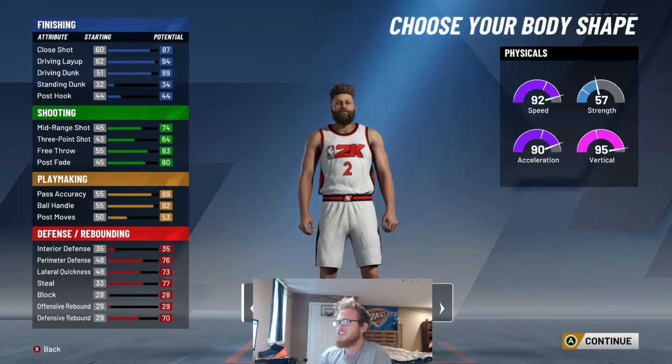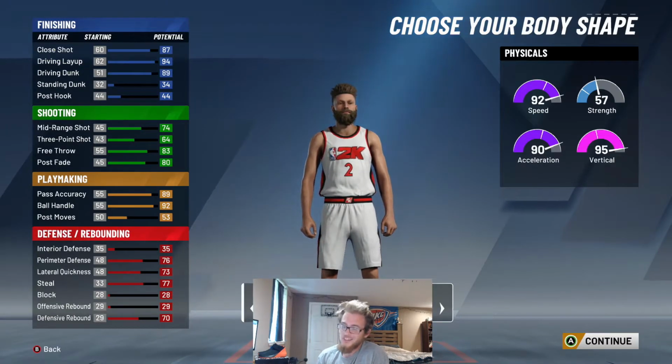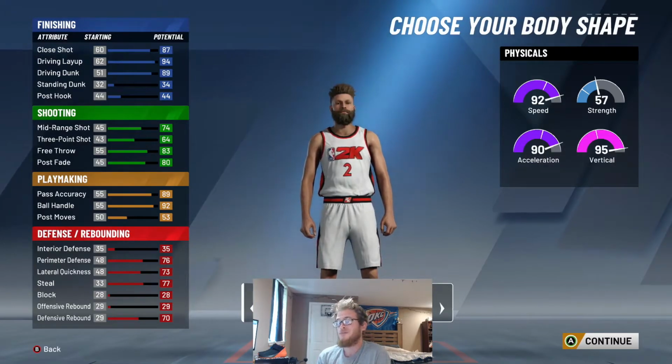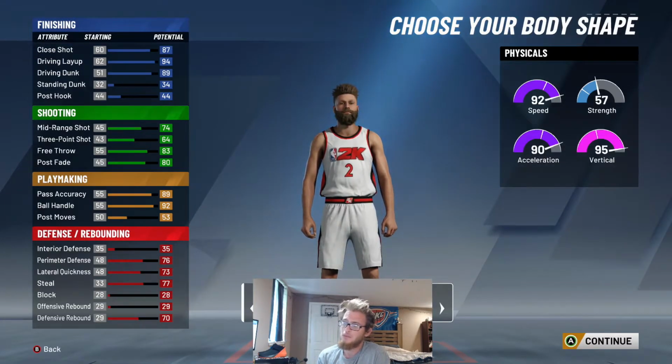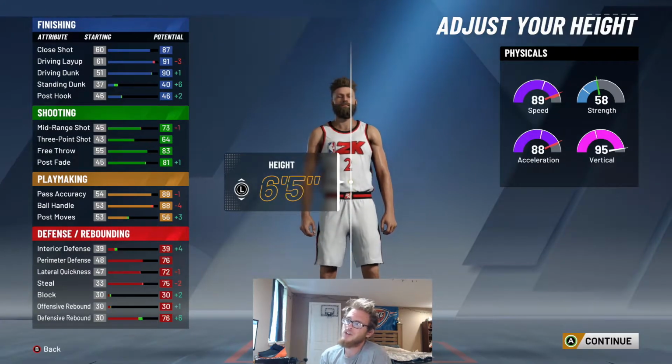Now, when it comes to the body shape, I would say John Wall will either be solid or defined. Again, you can pick whatever you'd like for this. It doesn't really matter, especially for guards. I feel like you can go ahead and pick whatever body shape you'd like. Now, when it comes to the height, guys, John Wall is listed as 6'4". I'm going to go 6'4", but again, you could go 6'5" if you'd like.